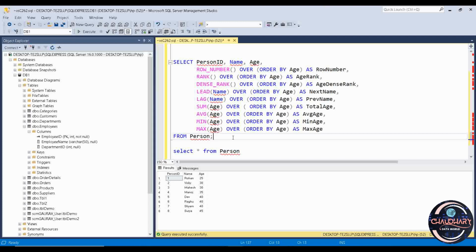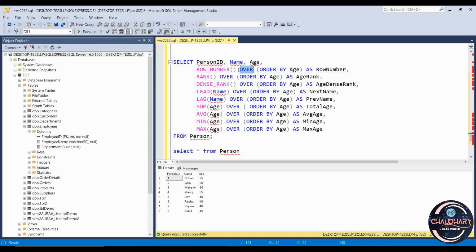In this query, you can see that you have row number, correct? After that, there is an OVER clause. Whenever a window function is used, row number is the window function. How will the window be created now? The window is created by this ORDER BY clause. That means we are telling it to create the window on the basis of age. Our key is going to be the age.